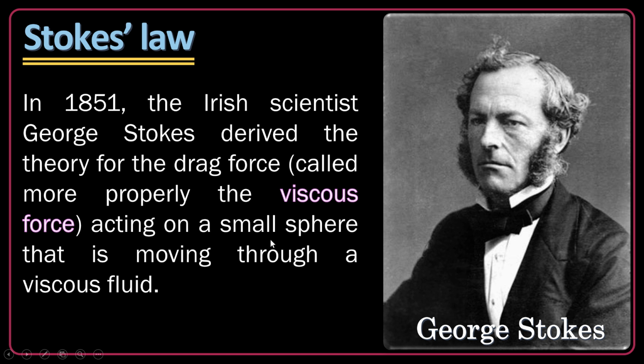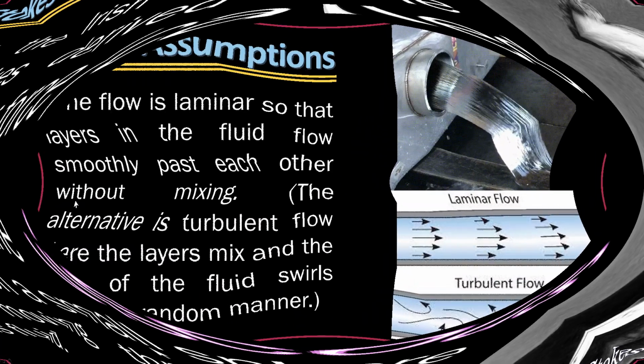According to the aerodynamics of shapes, it's not very easy to find a general formula for all different types of objects or different shapes. It's very difficult. So, first of all, let's derive a formula for just a small sphere moving in a viscous fluid. And then, if we have time, we'll continue for the other shapes.